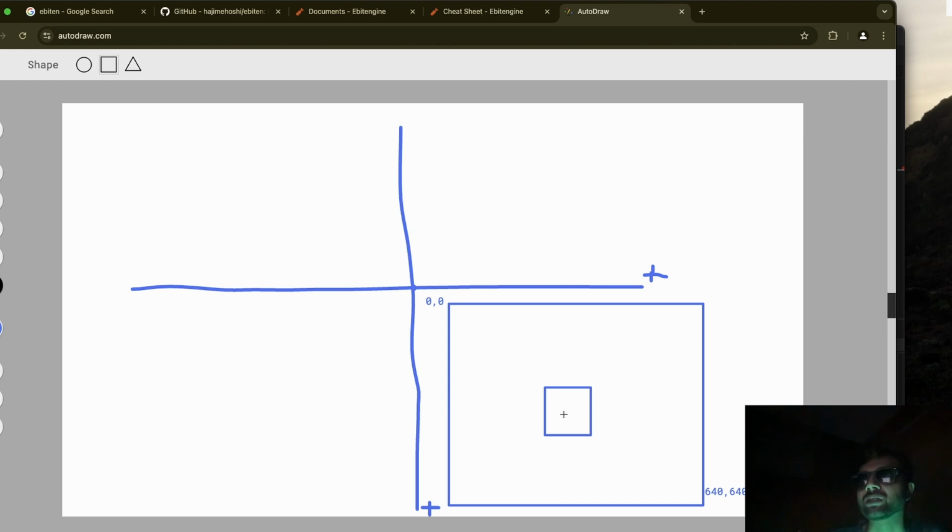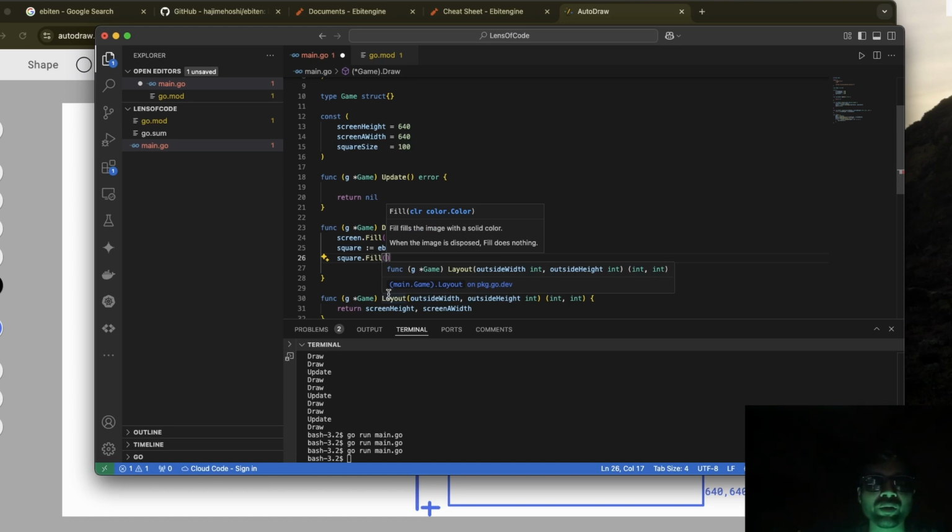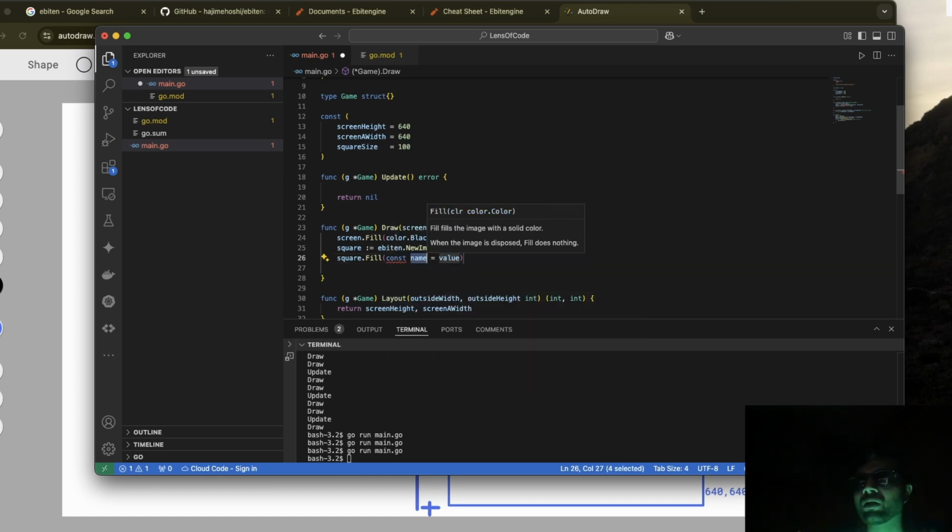Square must come in the center of the screen. So let's say square dot fill. Screen is the main thing. Inside the screen there is a square, and we will be filling it with color dot white. Let's see how it goes here.